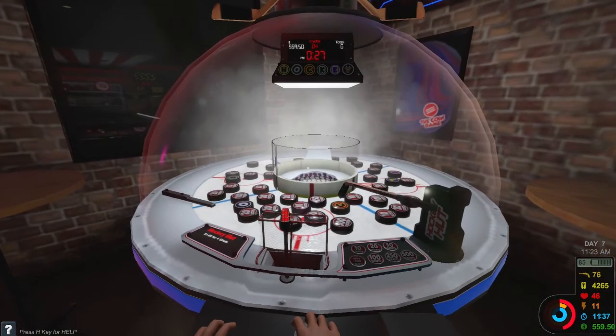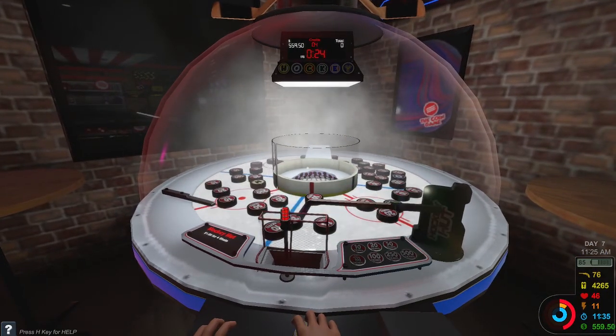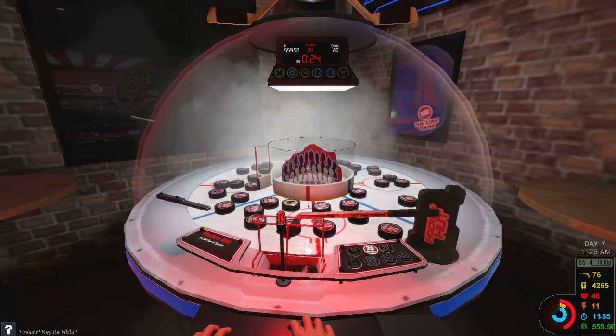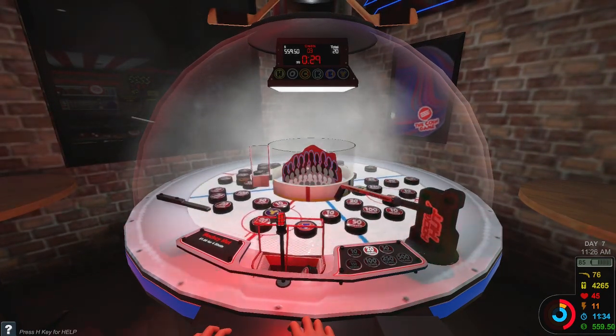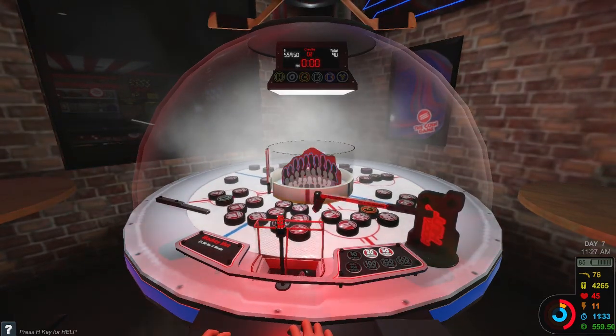But we're gonna try out the hockey one now. Again, we'll probably just go ahead and skip over a bunch of this. 20 tickets right off the bat. Nice. See if we can get the lettering in there. Another 70 tickets on top of that. Okay.